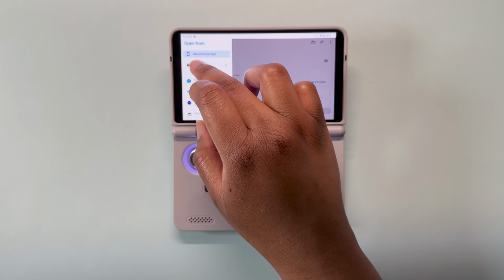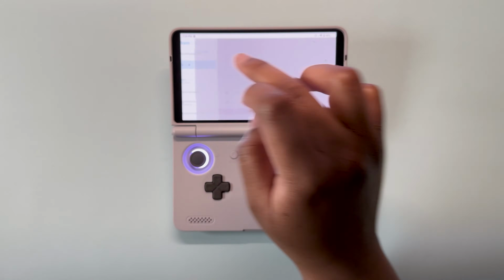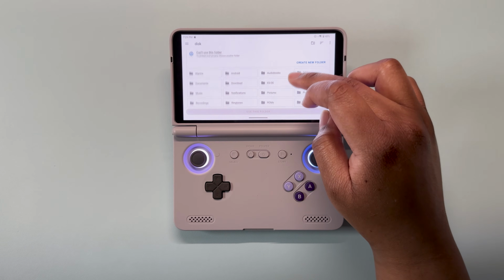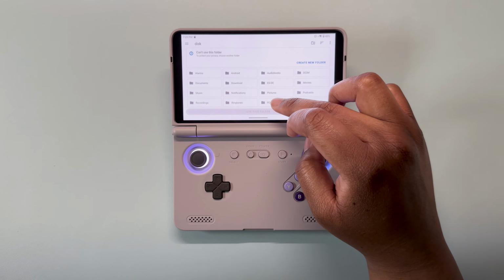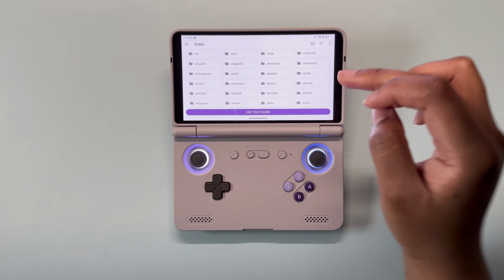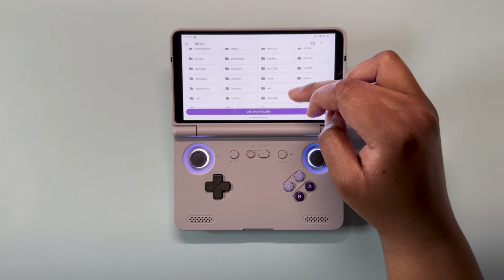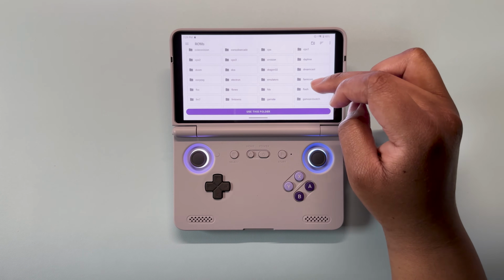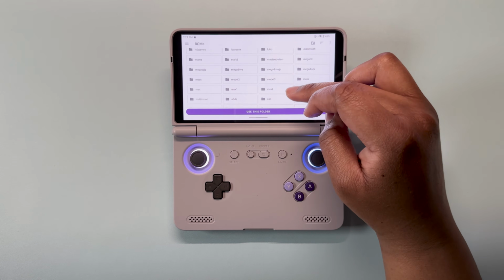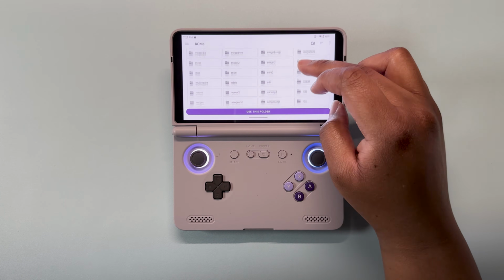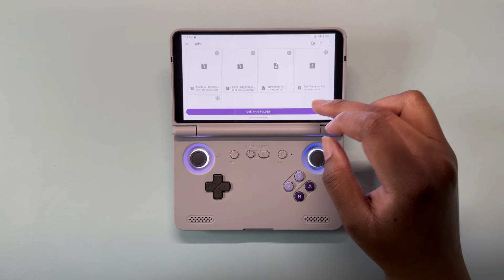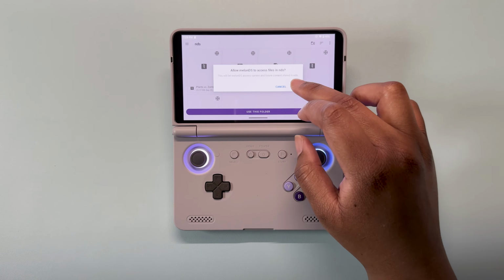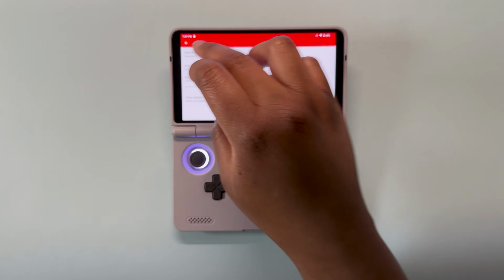So now you'll change it to disk and you'll go to the ROMs folder that we created earlier. And then you're going to go to the file that is needed. So for this, it is this one. And then you're going to click use this folder and then click allow.